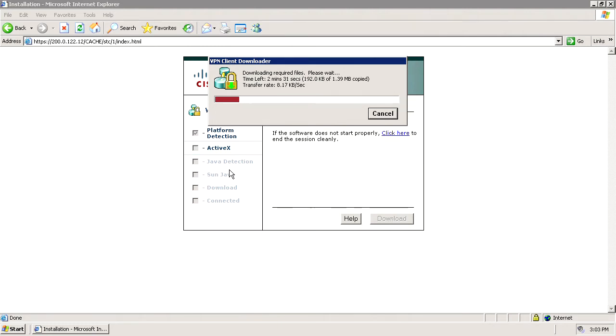So if we had to go over that 64K link, it's definitely going to be much, much slower in order to do the installation. This problem here is actually a combination of the Windows machine being very low powered because the VMware virtual machine doesn't have many resources allocated to it. And then the ASA 5510 is basically the lowest level platform that you would run this on. So it's going to be pretty slow compared to some of the higher level platforms.